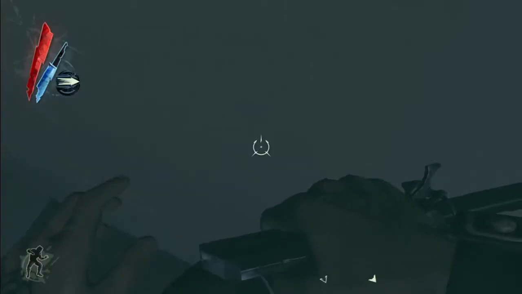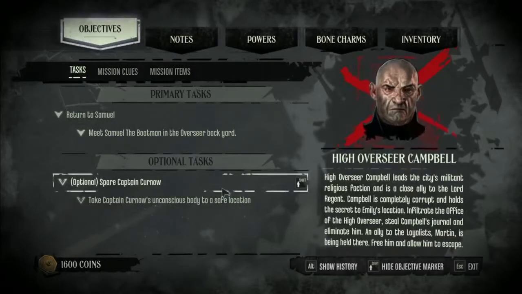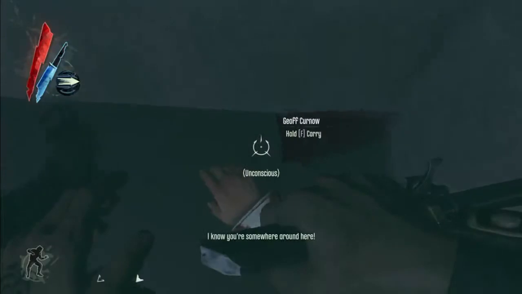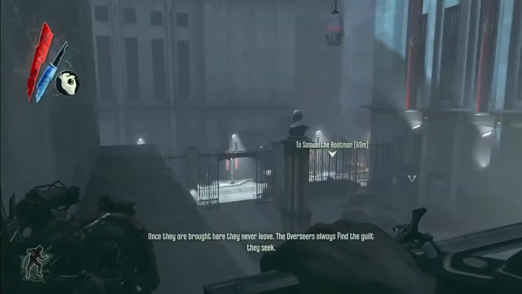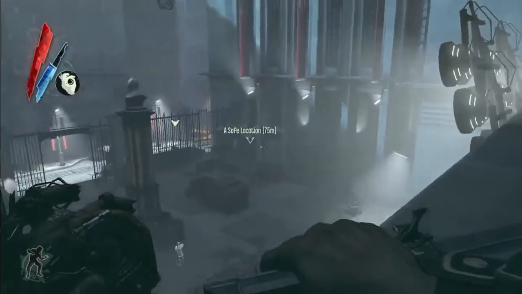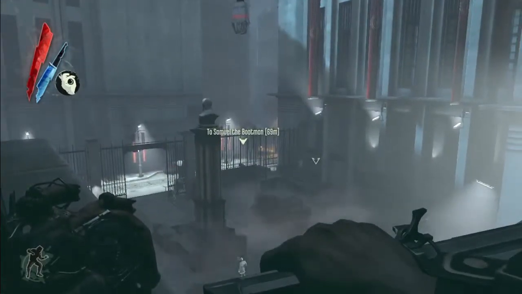So what do we have to do now? We have to meet Samuel, and we've already spared Captain Colonel. Well, we're halfway through, assuming you don't accidentally kill him. So what do we have? Do we have anything else that we haven't collected? Okay, so we have a safe location. I have no idea why there's a safe location, and we have Samuel. We're heading to Samuel. All right, let's hold Colonel.